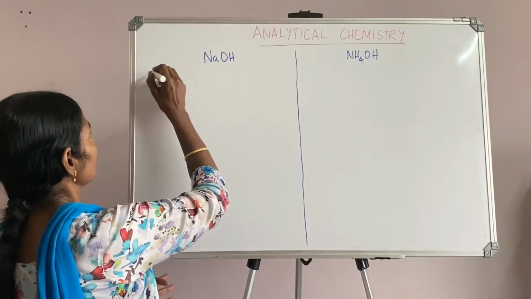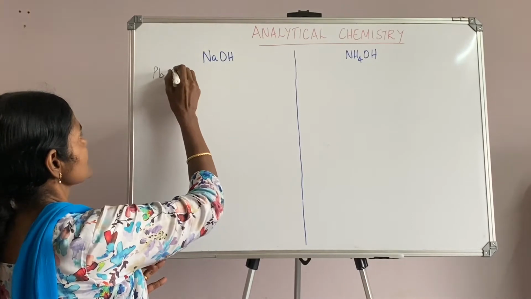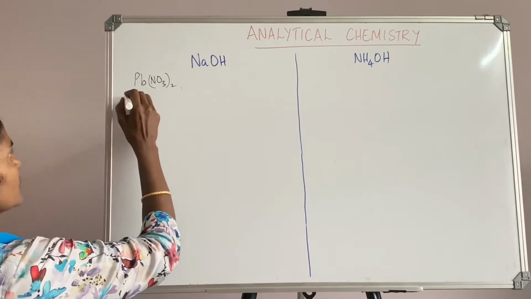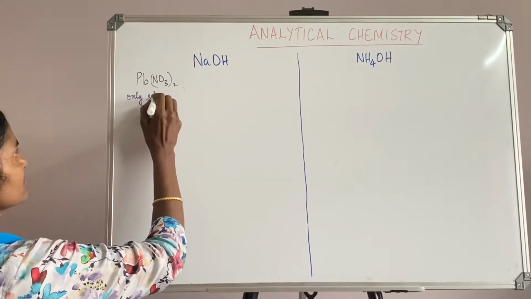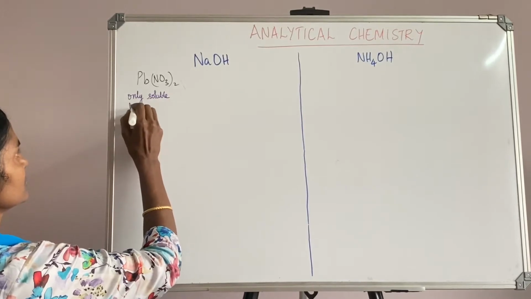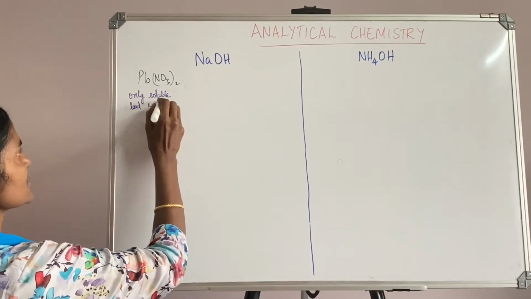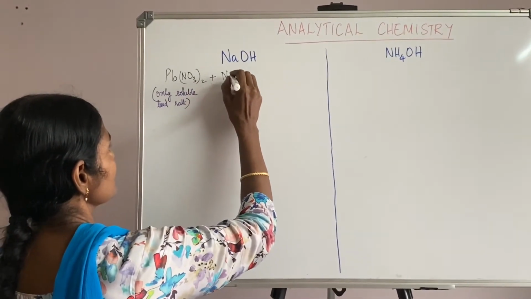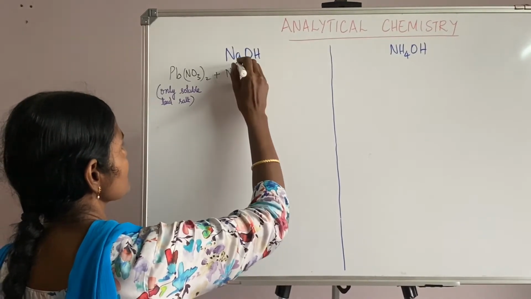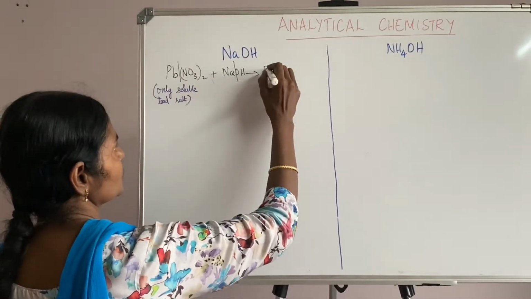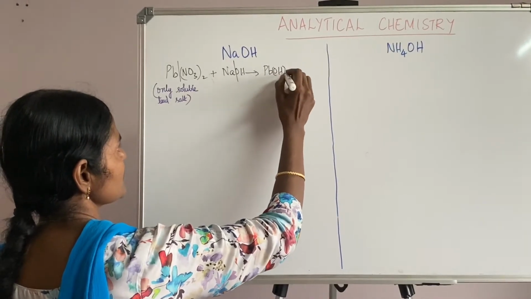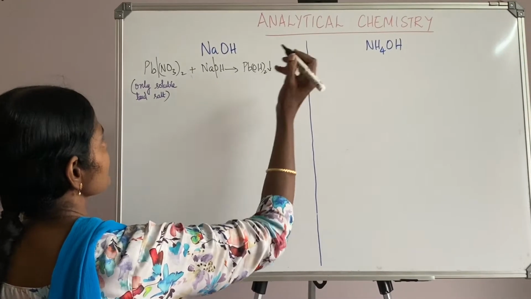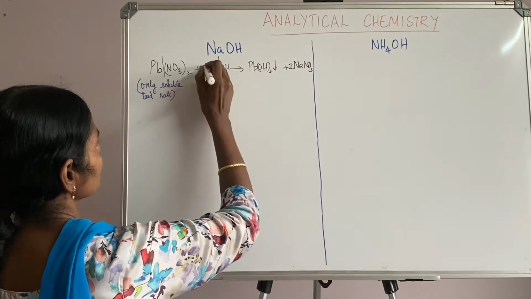Next we move on to lead nitrate. This is a white colored salt and we must remember this is the only soluble salt of lead. Okay, that is a speciality. That is how we can form a solution with this lead nitrate. Again reacting with sodium hydroxide, it gives, again you break it down this way. So you get lead hydroxide precipitate, this is chalky white, and what is left out is sodium nitrate. Okay, 2 here, so another 2 here.